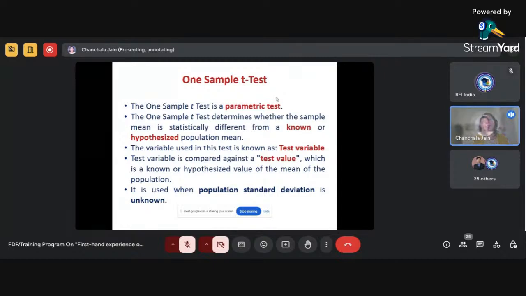Now, the next thing is, most people say that when the sample size is less than 30, we use the t-test. Apart from this condition of less than 30, there is one more very important condition: the population standard deviation, or population variance, is unknown. This is the difference between the z-test and the t-test. Apart from large sample and small sample, the major difference between the z-test and t-test is whether the standard deviation or variance of the population is known or unknown. Unknown means you will use the t-test, and known means you will use the z-test. This is the basic difference between the t-test and the z-test.